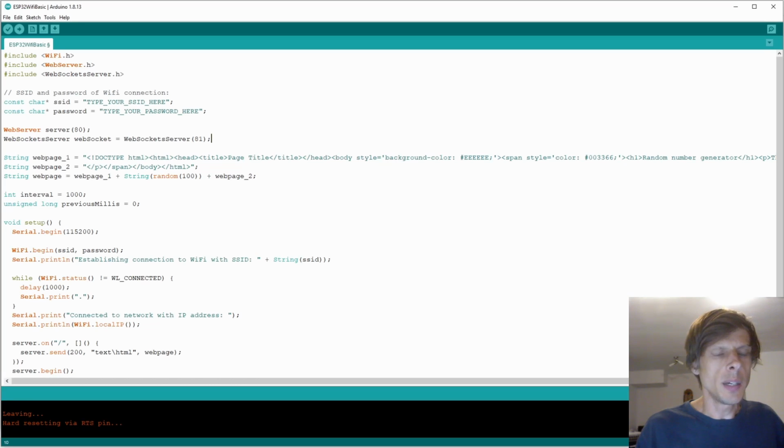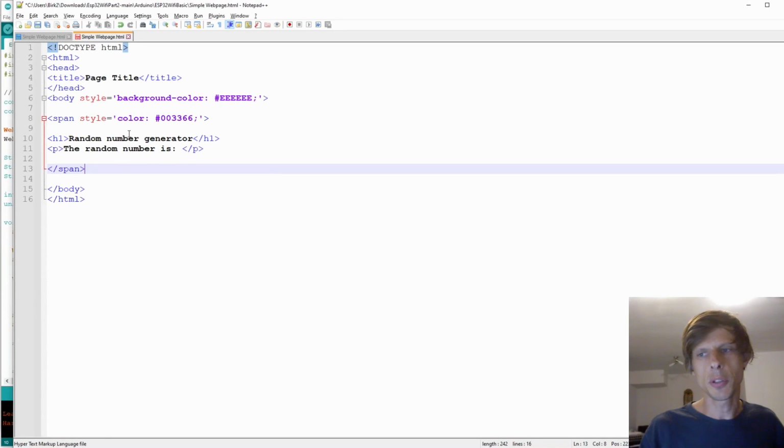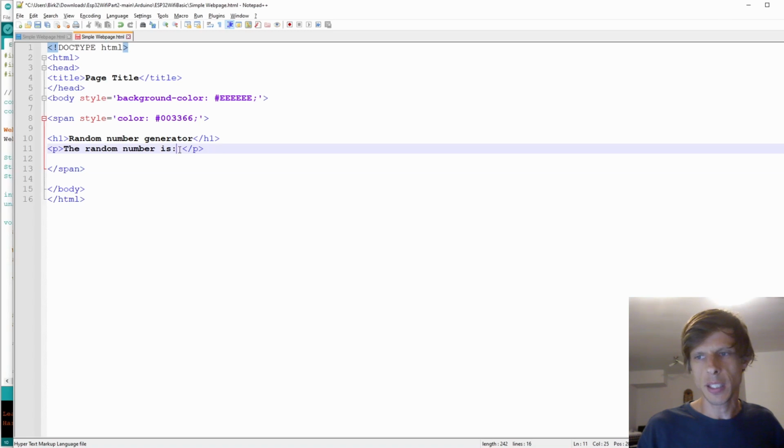All right, now with these WebSockets, you have communication from the ESP32 to the client and from the client to the ESP32. So let's start with the communication from the ESP32 to the client. And we'll start with our HTML page because that will need to be changed quite a bit. Now, the main thing we want to do is get rid of this sectioning that we had, part 1 and part 2. We're going to do that here by adding a span that we're going to write the value to.